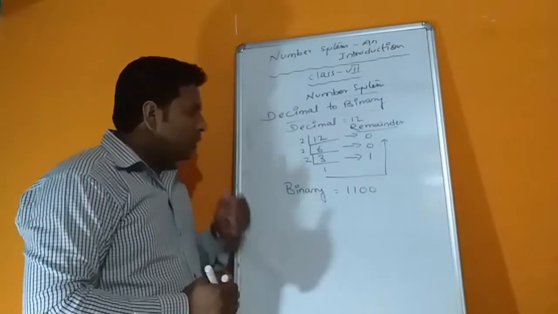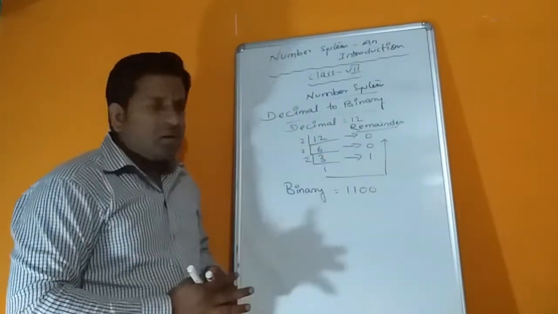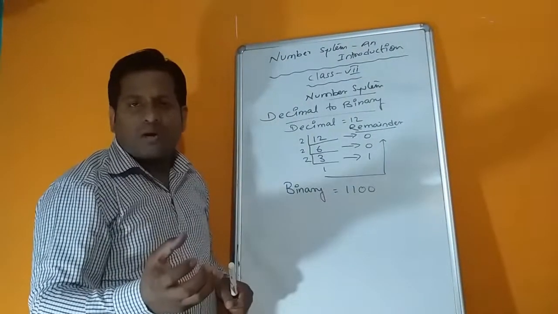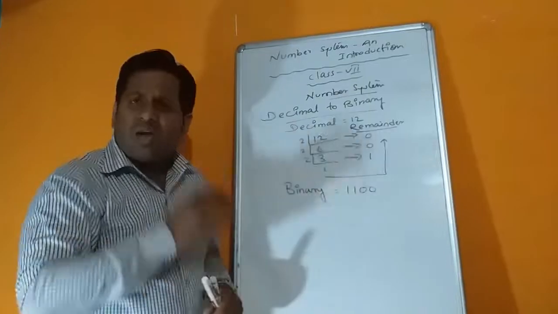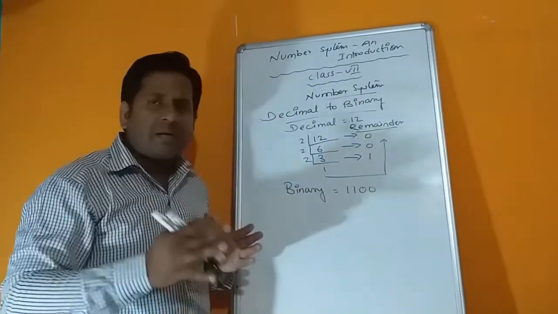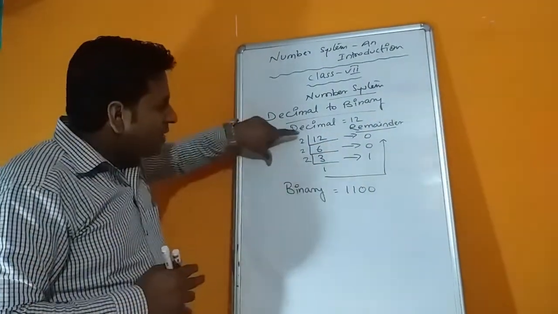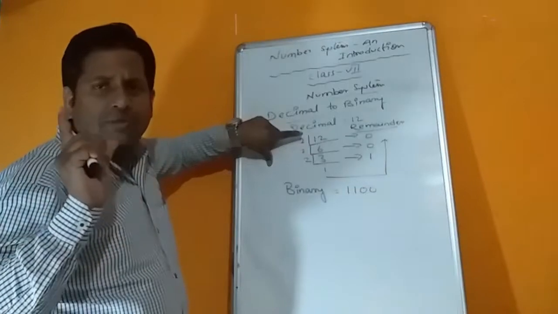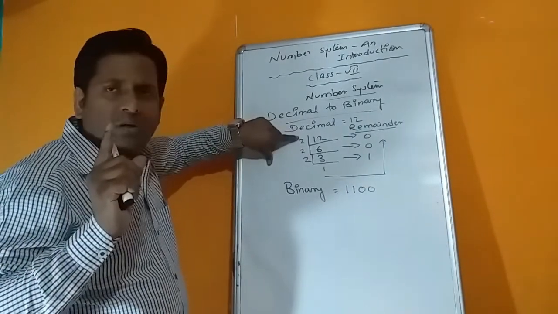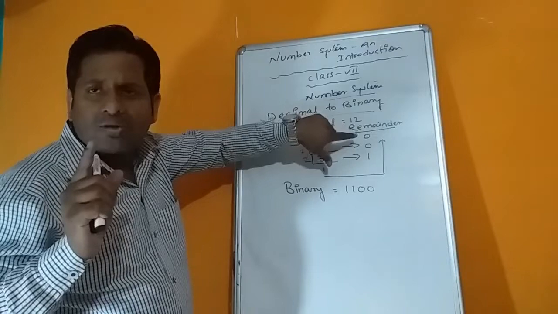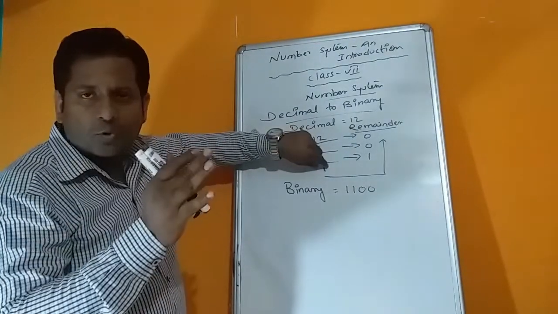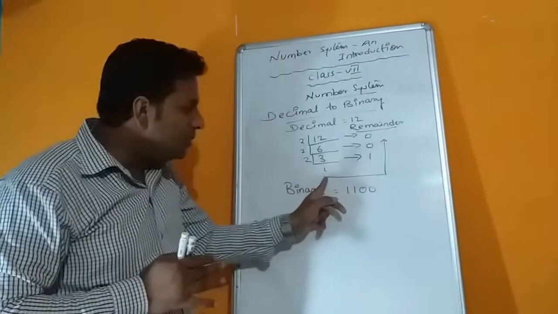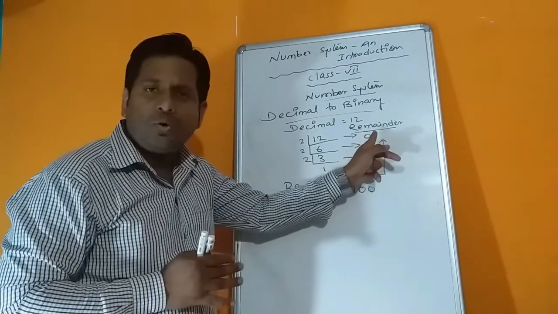Whenever any decimal number has to be converted to binary, we have to use this logic. This is a very important logic and very simple also. A very simple mathematical calculation, the LCM part, and some division concept we have to use. Every time we have to divide by 2, and the remainder we have to store side by side. And when at last you get either 1 or 0, you have to stop your calculation. And the arrow movement, from down I have taken and moved upwards.